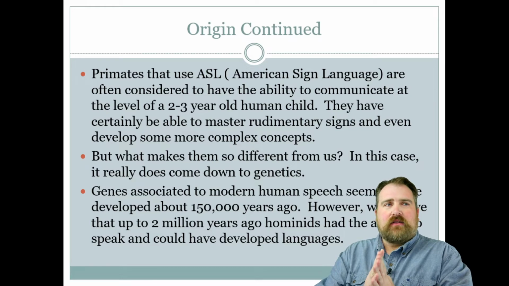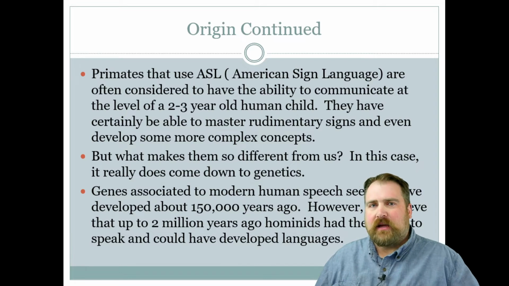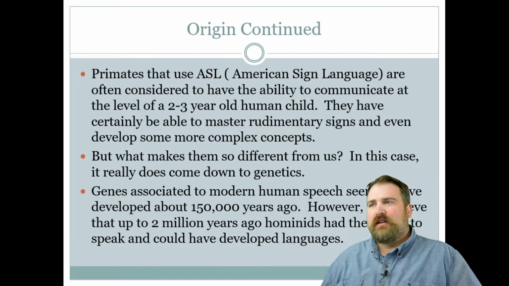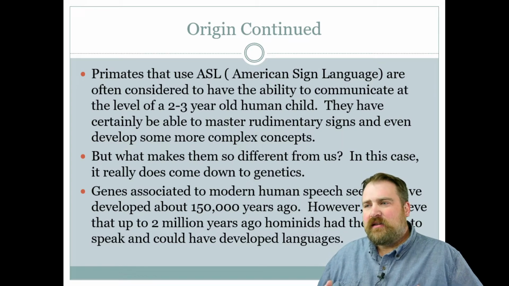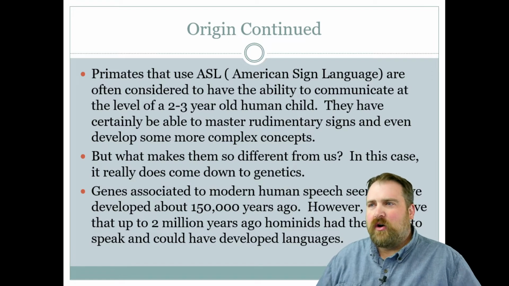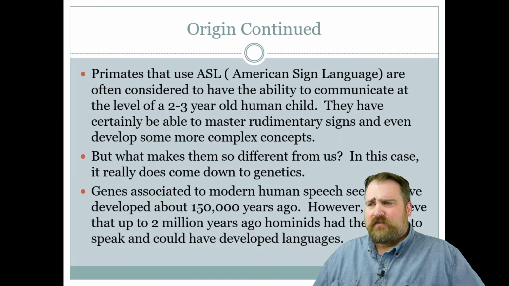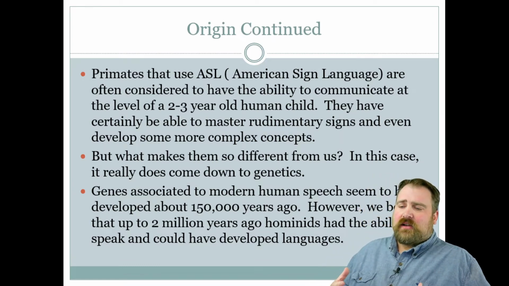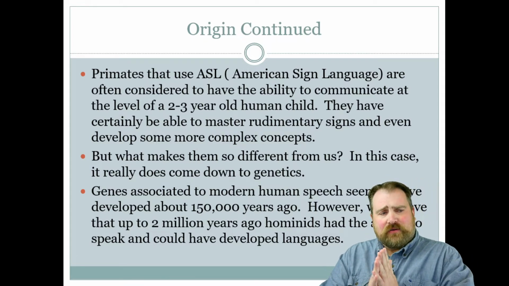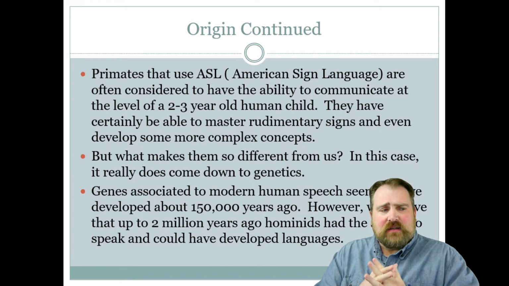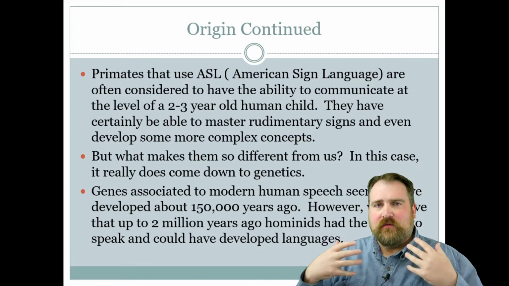Getting back to the idea of primates, the average gorilla or chimpanzee can communicate on the same level as a 2 or 3 year old toddler. And if you've ever been around kids that age, you know that they can be pretty smart. They've got some very interesting ideas, and can have some very complex ideas about life and their place in it. So it's important to understand that, and it gives us an idea of how, as a species, we have developed.